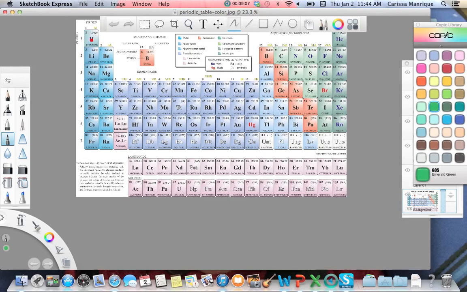So it goes +1, +2, skip the transition metals, we'll go over those another time, and then +3, because it's easier that way. So if they do have charges, those are the charges that whole column will have. And over here it goes -1, -2, -3, because at this point it's easier to gain electrons than to lose them. So hopefully that helps, and that's going to get you started for the next vodcast.